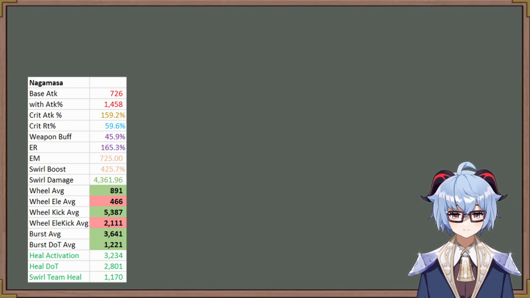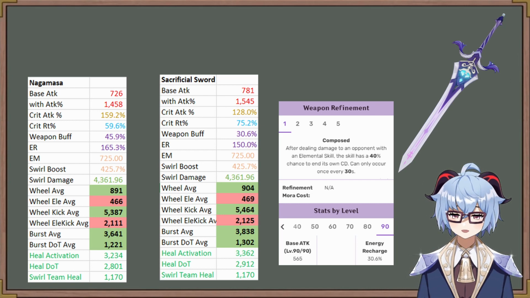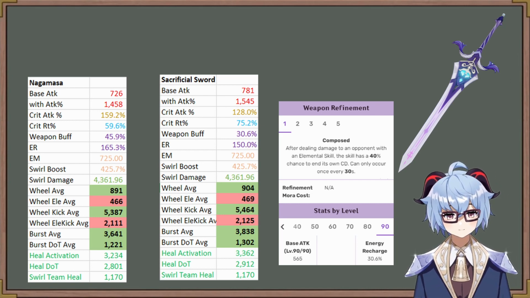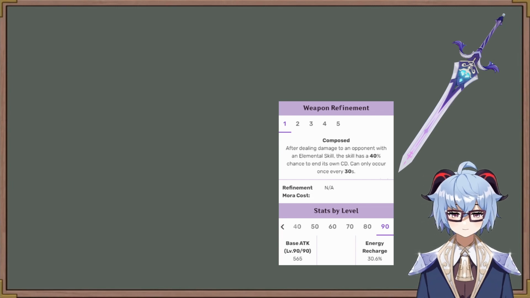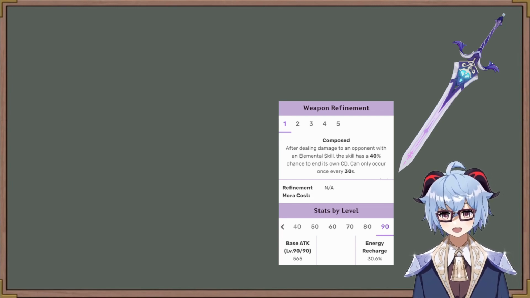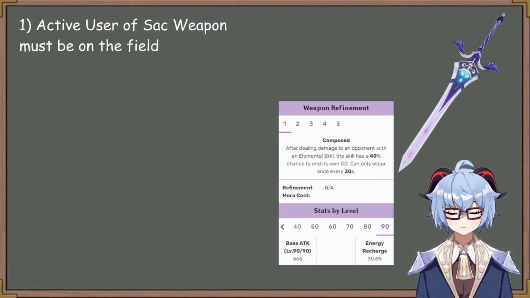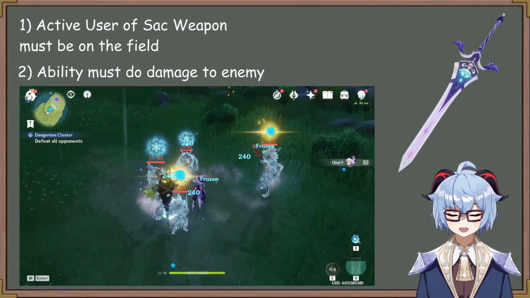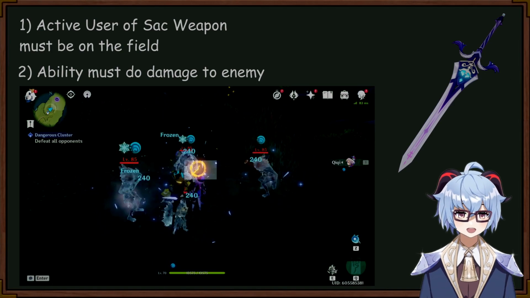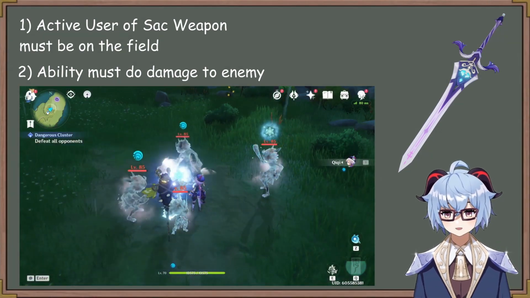The other one is Sacrificial, but this is only if you're planning on doing a hold press E. Why do I say this? Let's go over how the Sac weapons work. For the ability of Sacrificial to activate, it has some prerequisites, which is that the active user of the Sac Sword must be on the field, and the ability must do damage to the opponent. If we take a look at Chongyun's skill, her Sac Sword has activated when her skill has hit them, so we can use her skill again.